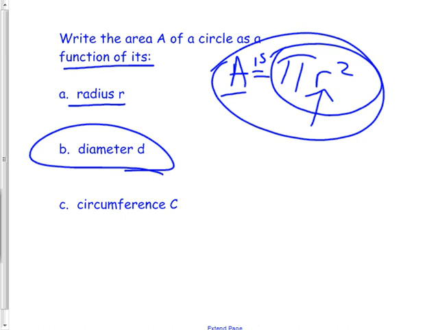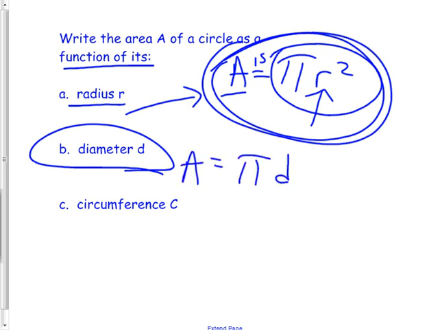A d. So now I've got to write the same function, which was the right answer for this, now with a d in it. Well, I can't just go A equals pi d squared. It's not right. But I can replace the r with something. What could I replace the r with? A d divided by 2. Or a half of a d. And half of a d is the same exact thing as a d divided by 2. Either way. Okay.